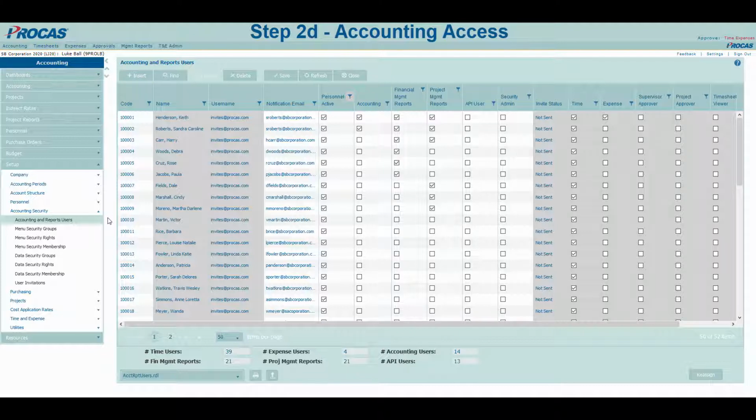Next, we will need to determine which specific menus we want them to have access to, as well as what data we want them to see in each menu. The data portion is exactly the same as the management video and has been copied over to this video after the menu setup.